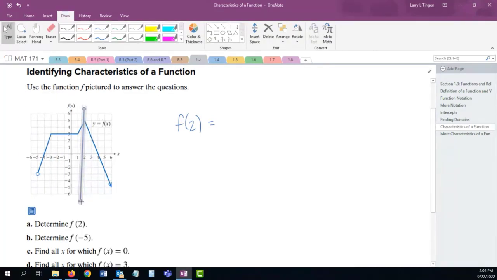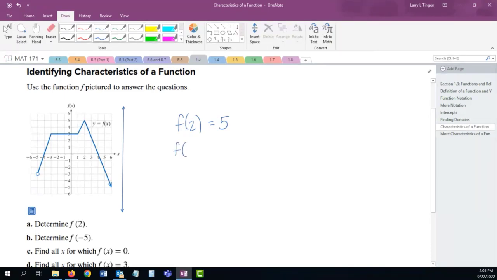All right, and again, I can't get these to be dead straight with the graph. But that's the idea, right? So when x is 2, what is the function? Up here. Where does this top out at, or where does this hit? It hits when y is 5. So f at 2 is 5.